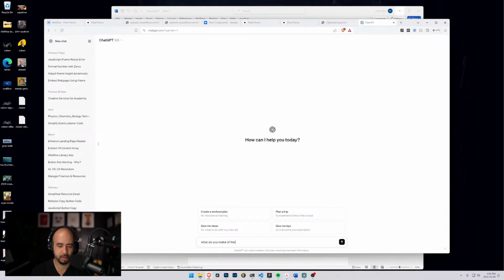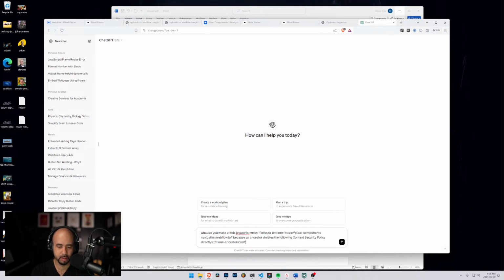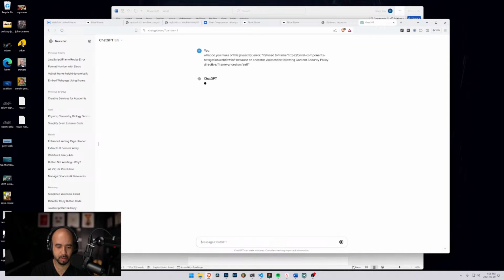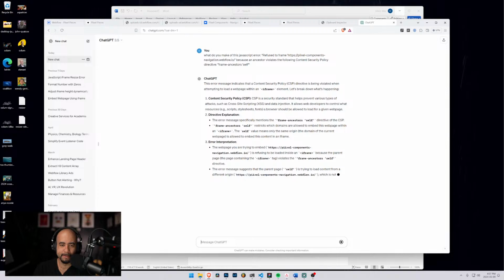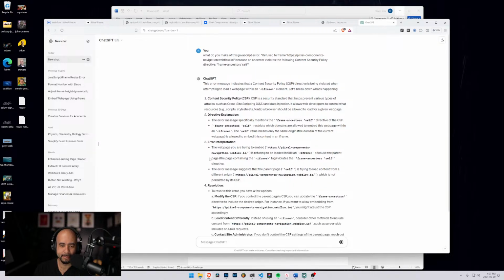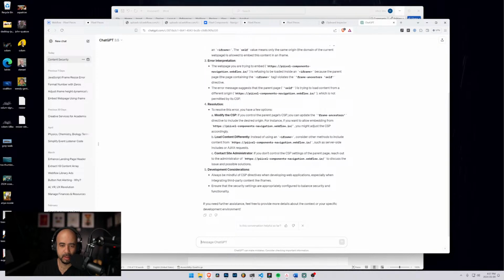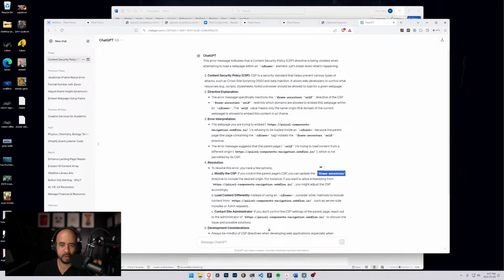What do you make of this JavaScript error? The frame-ancestors directive. Oh, the CSP, content security policy. Is it a Webflow thing? I don't know.